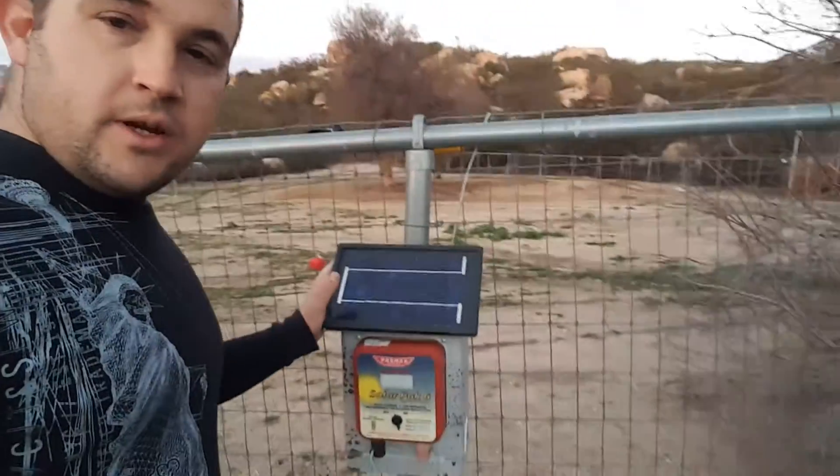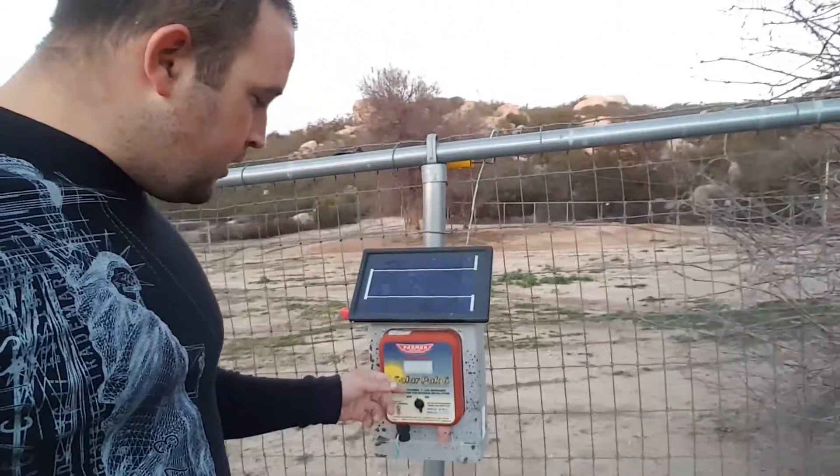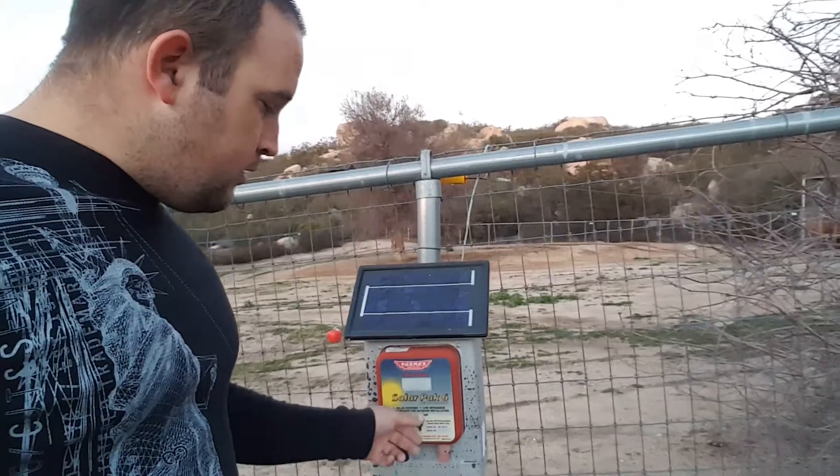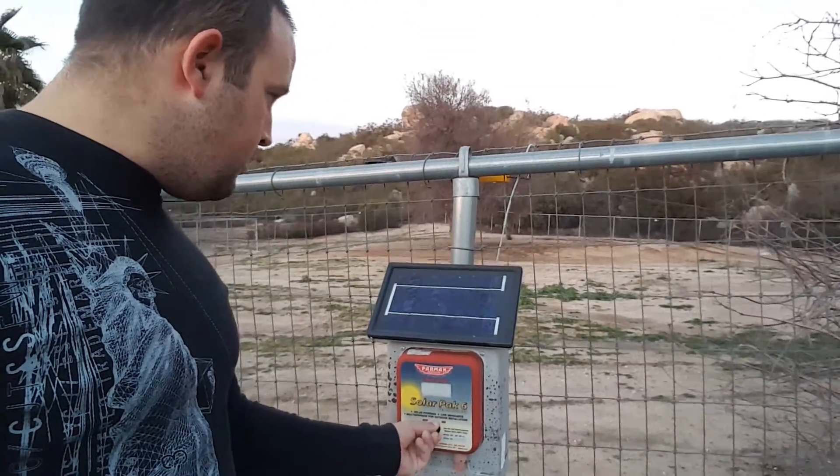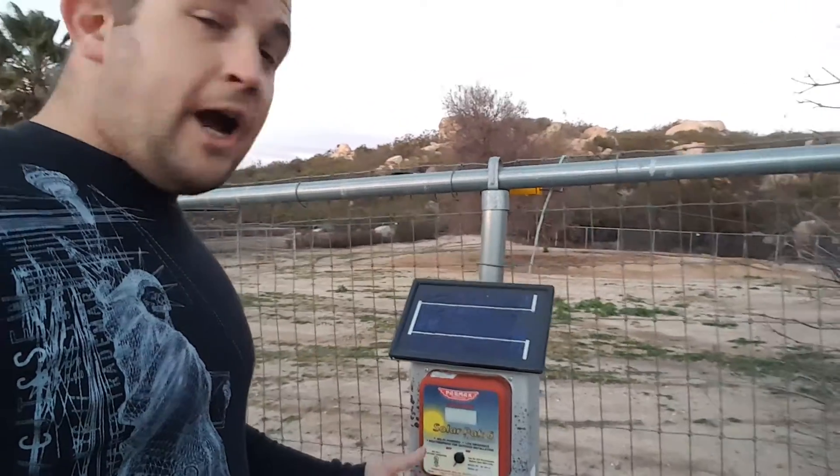My kids try to play on this and I have to keep them off. We got a wooden fence down here, and that's what I was talking about — the fence is all electrified. It's actually run off of this right here, a solar panel, and you've got an on/off switch. It turns the gate, turns it on and off. I honestly don't know — I just turned it on and I don't know if it works, and I sure as hell am not going to touch the fence.